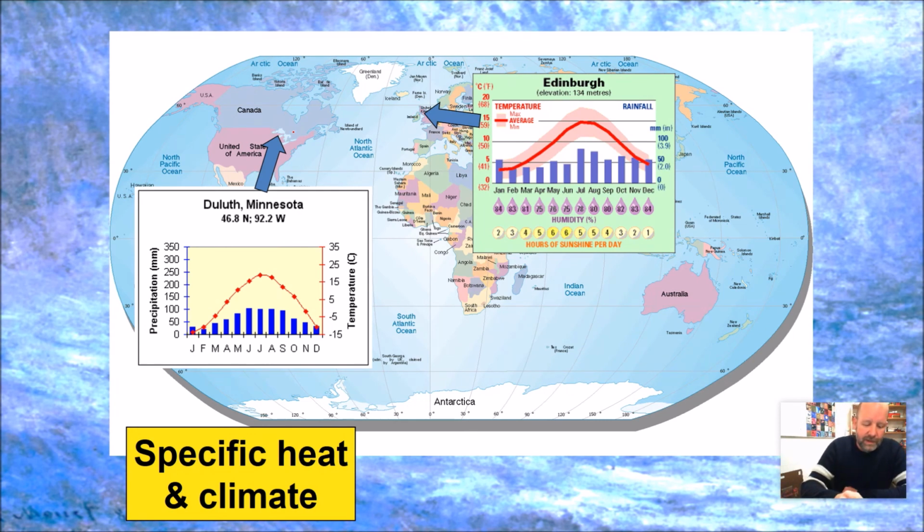If you look at some place like Minnesota, it gets extremely cold and it gets hot in the summertime. And if you look at some place like Scotland, it doesn't get as dramatic changes in temperature, and that's because they're surrounded by water. So when cold air comes, then the ocean releases heat into the air and keeps it from getting too cold. And when warm air comes, the ocean takes heat from the air and keeps it from getting too warm. So it kind of buffers the temperature. It makes it so it doesn't go to extremes very easily.